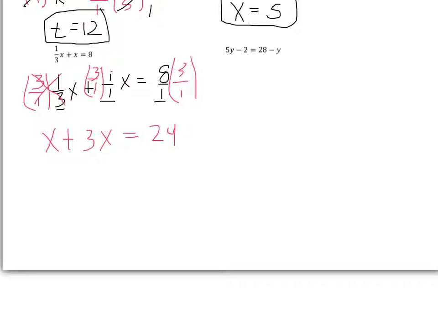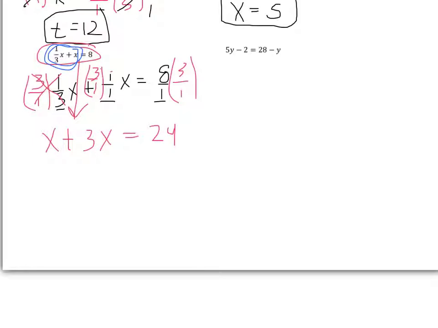Now notice, we went from something that has fractions, we multiplied each of these terms by the lowest common denominator, and we ended up with something that no longer has fractions. So that's a technique called clearing the fractions. You could combine these things with common denominators, or you can clear the fractions. Two distinctly different ways to solve a problem. I like clearing the fractions because that's what we're going to be doing in the future, so you want to practice that.